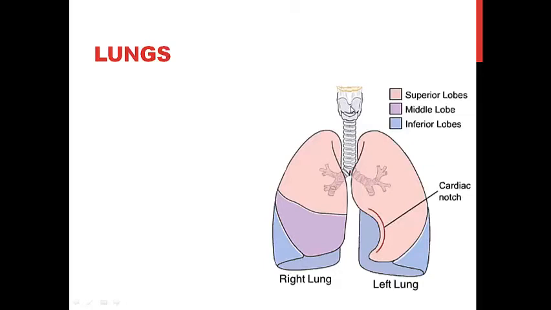This is the larynx over here. This is the trachea continuing down and then bifurcating at the level of T4 into the two main bronchi. Okay, so the lungs are the major organs of the respiratory system. They are the parts of the breathing system where gaseous exchange takes place, and like I said, they occupy the lateral regions of the thoracic cavity.